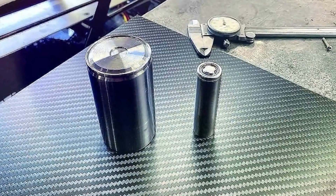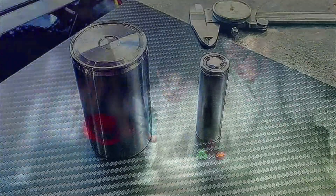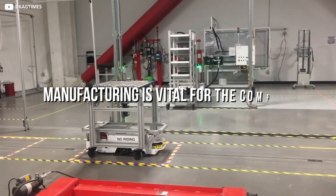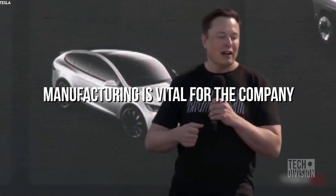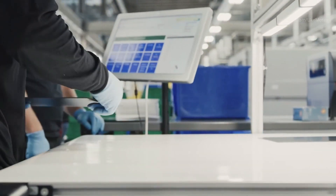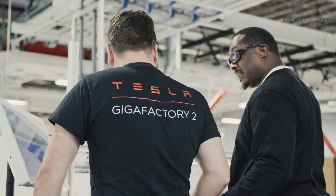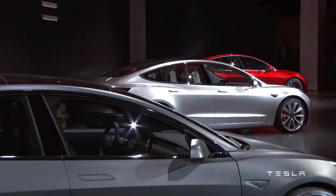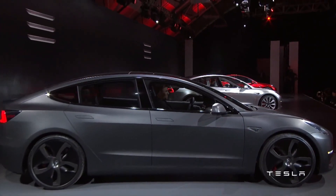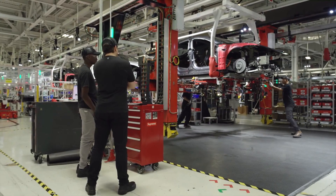For the long-term scheme of things, it is not the new dimensions of the cells, configuration, or chemistry of its product that Tesla considers as its core competency. Rather, manufacturing is vital for the company. Musk said that every car company will eventually have its own long-range electric cars as well as some level of autonomy, but not every company will be competent or an expert at manufacturing. He has clearly announced their ultimate goal: Tesla will absolutely be at the top in manufacturing.